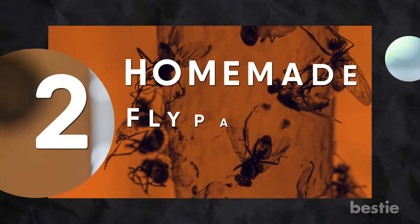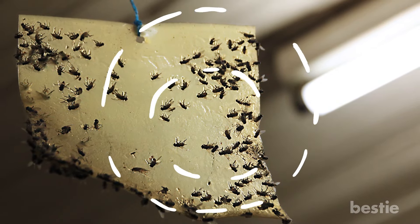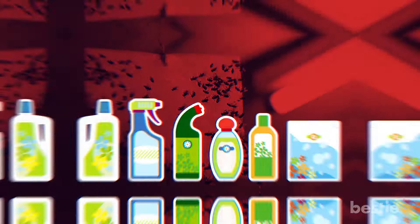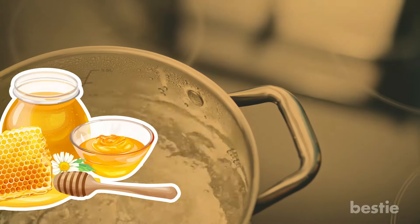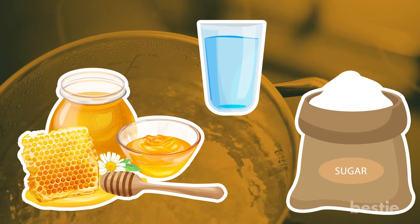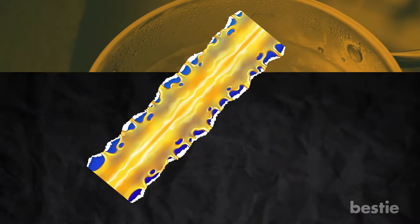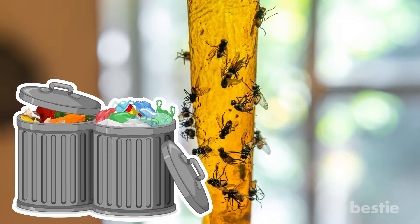Number 2: Homemade fly paper for flies. Fly paper is an excellent way to capture and kill those bothersome flies. Although there are many commercially prepared solutions available, you can easily prepare your own using common ingredients in your home at a fraction of the cost. Just heat up a combination of honey, sugar and water on the stove and dip in some paper strips cut out of a grocery bag. After the paper is coated, hang the strips up over the stove to dry, then hang these strips around the house. After a few days you will have a disgusting yet admirable insect collection to toss in the trash.